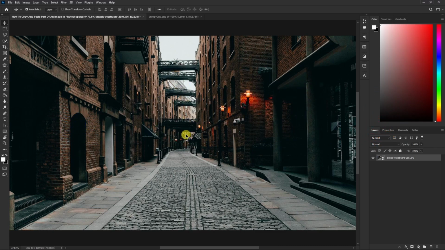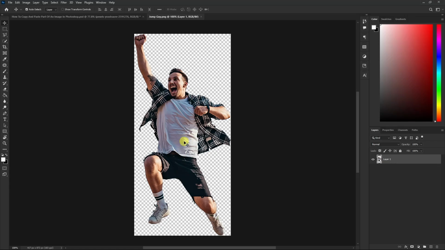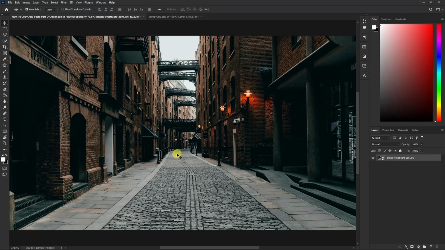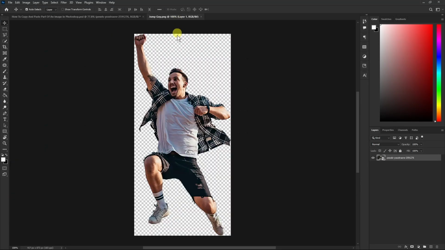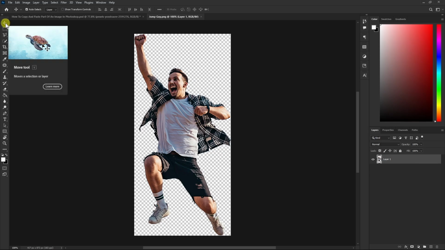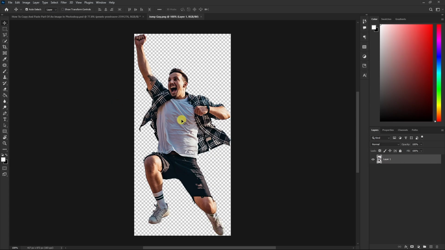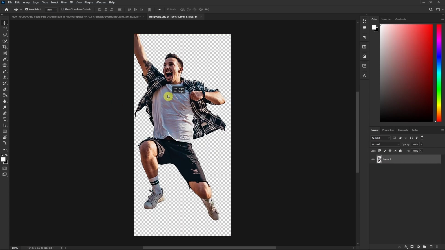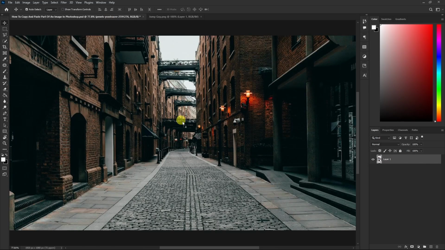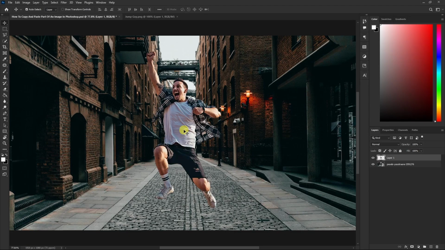So I have this background image and I want to add this picture to this image. So for that, firstly we need to select the second image which we want to move. So for that, I'll just select this image and make sure to select the move tool from here, or you can press V on your keyboard. Now select your picture and drag it by holding left click on your mouse and release the picture by releasing your left click from the mouse, and there you go, your picture has been inserted on your background.